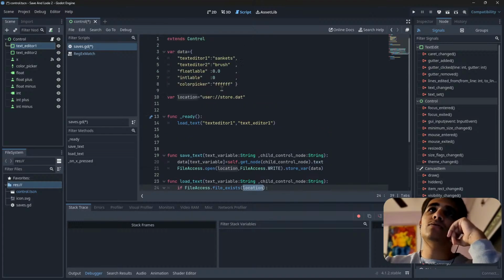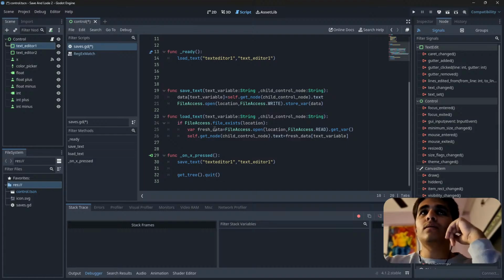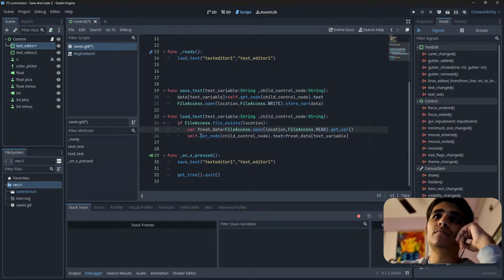location. So here is our location, or this is fresh data. Fresh data means the data from the file. Okay, and self dot get node, style control node.